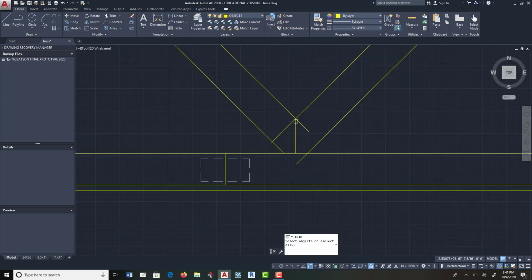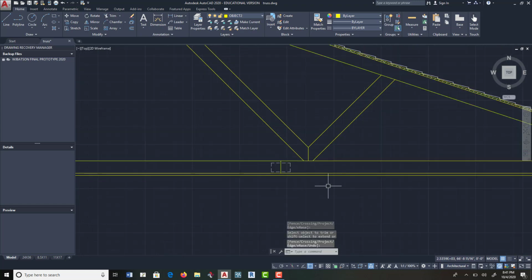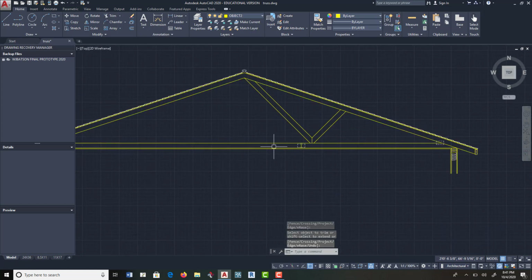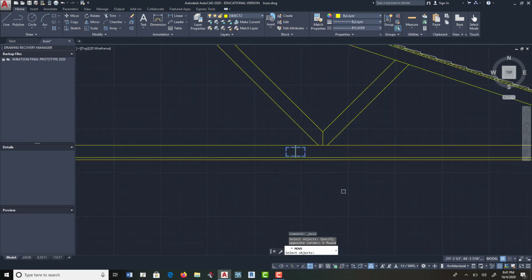So let's go to trim. Or you can go to chamfer. You can make these two corners. But now you got to go to trim and get this piece over there. Now, this one's a little bit too close. So I'm just going to move it down. So I'm going to move this piece down. Make sure my ortho is on, just for graphics sake, so it's clarity. And I'm going to copy that truss plate, and I'm going to just move it.